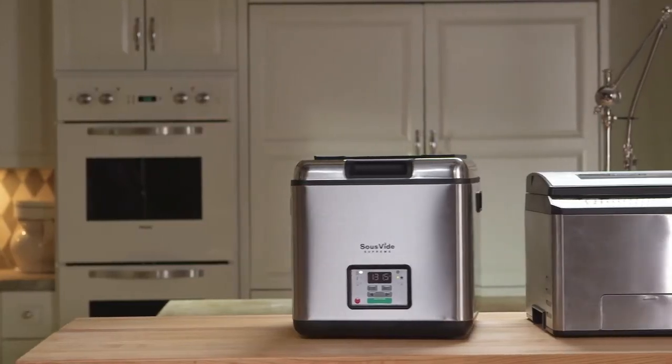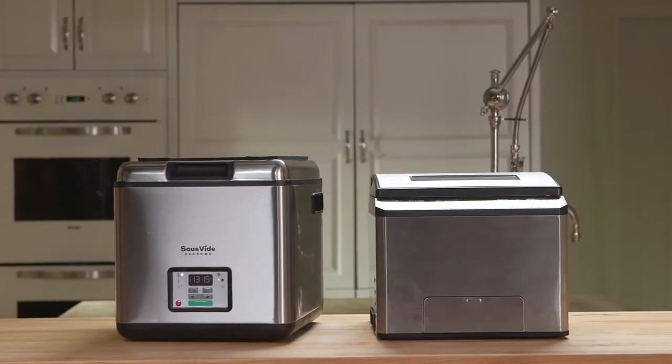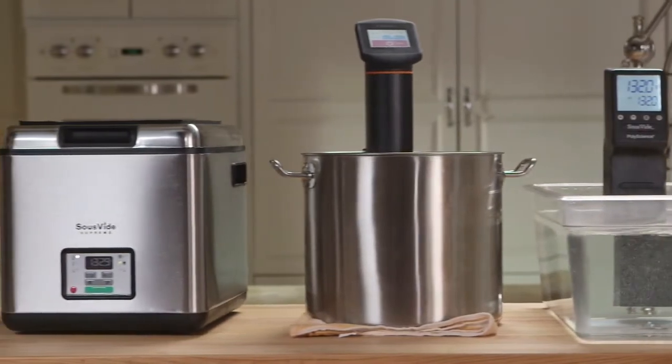So, there you have it. We've summarized the differences between the popular types of sous vide cooking devices. We hope you found this helpful in picking the right option for you to ensure that you have a device that's going to suit your needs for years to come.